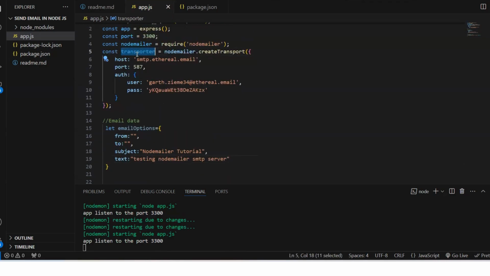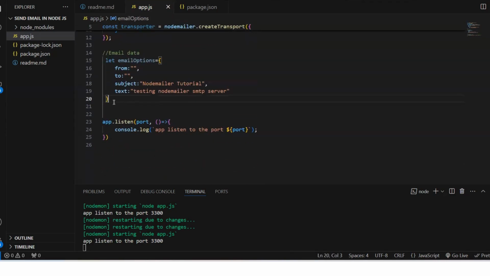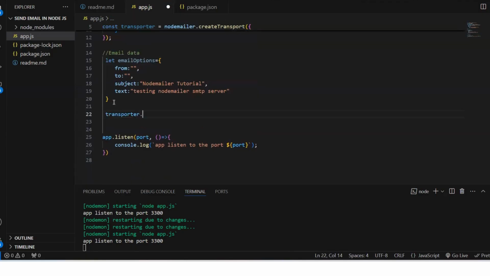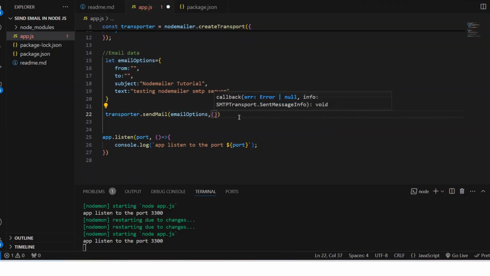Then we have to take this transporter and do transporter dot sendMail, and pass this email option. Also this takes a callback function.